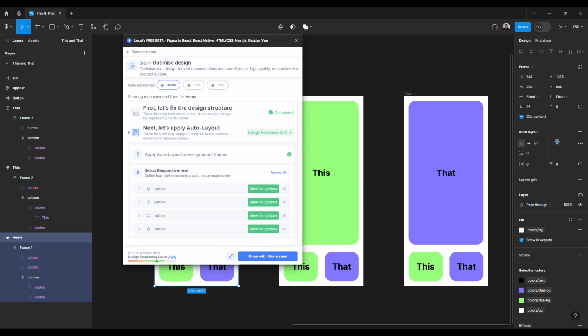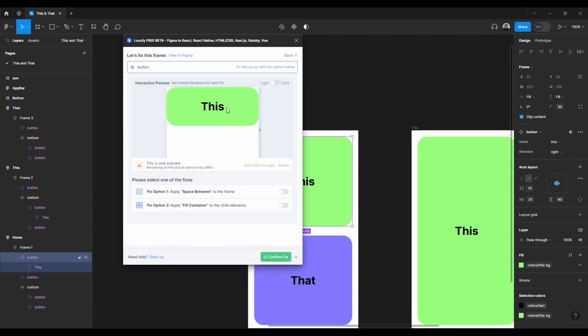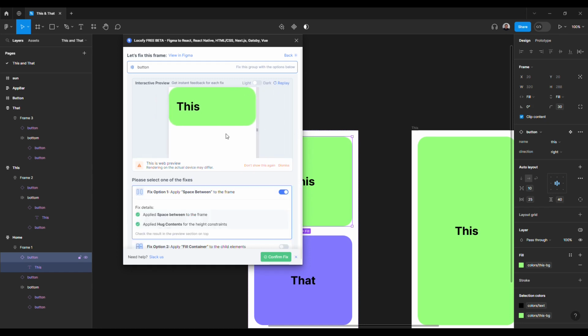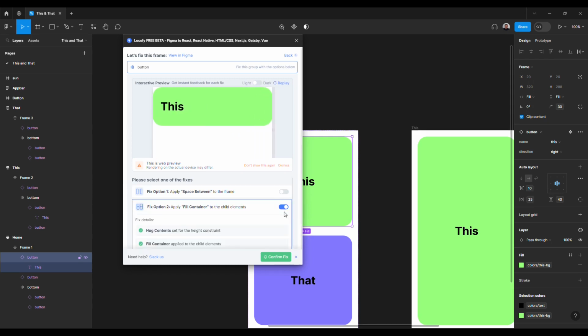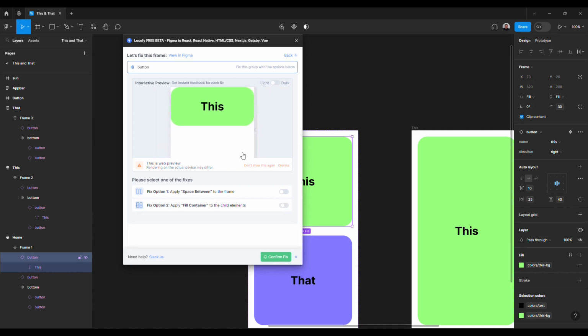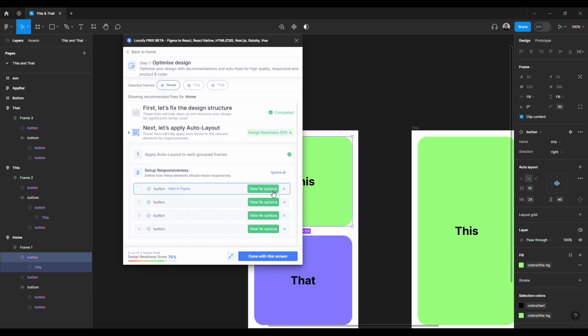I think the readiness score is 75%, and you can optimize. You can follow here, for example. What does it want from you? I think this is the design I want. I want the button to be this flexible, but what it suggests is not that. This is not what I want. This is not the design I'm looking for, and this is not the design I'm looking for either. I just want my design. So I just hit back. I do not accept any of them.